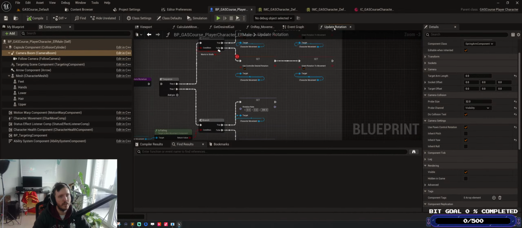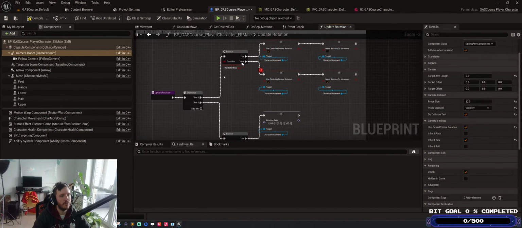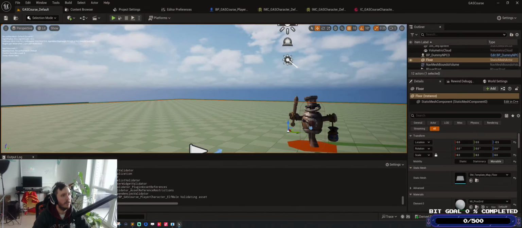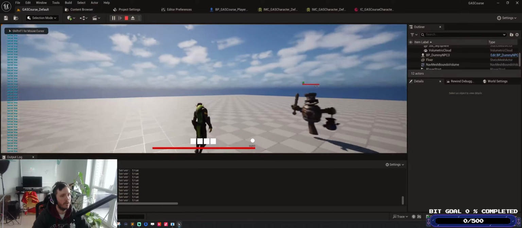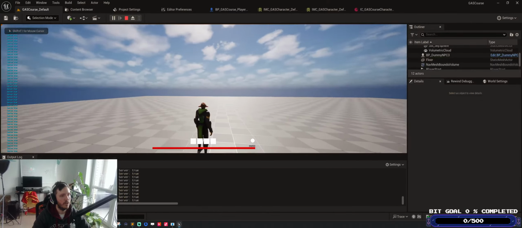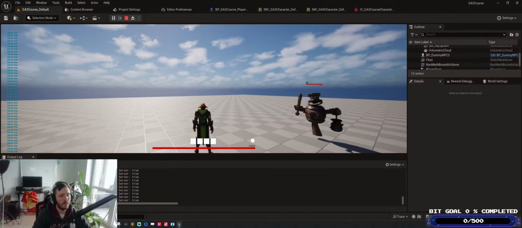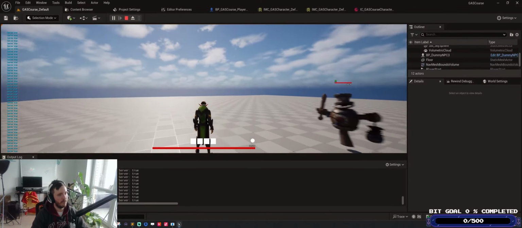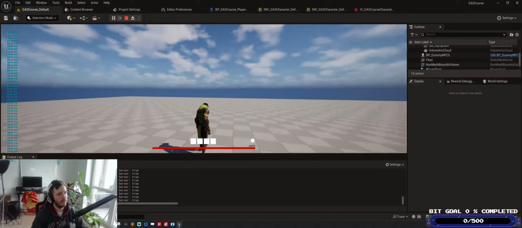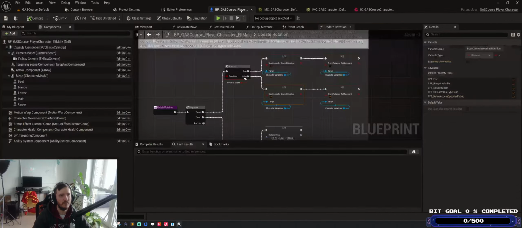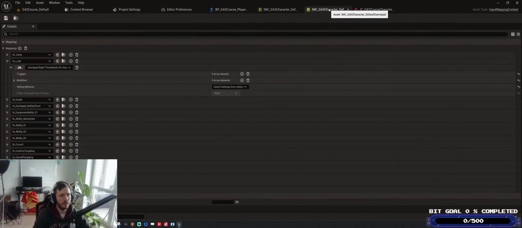I'm not even sure what I would like. So update rotation. I don't know what's going to happen. It's definitely moving opposite of what I want. And maybe it's a problem of, let's do default gamepad.